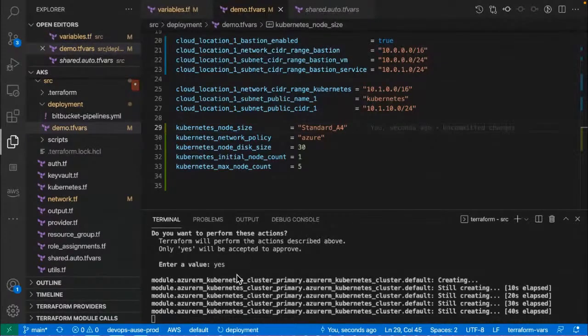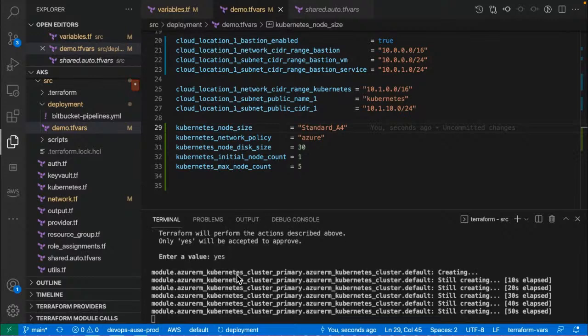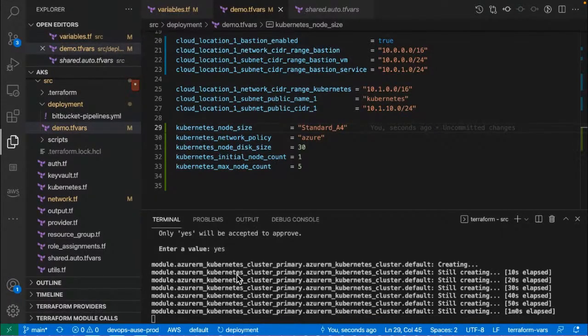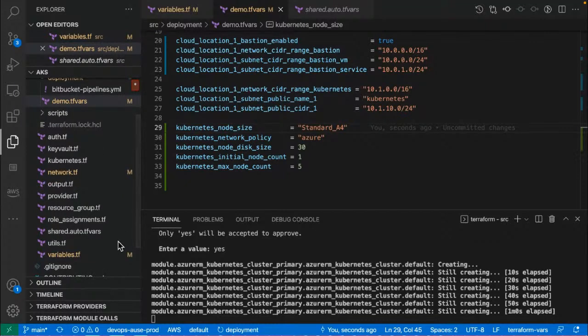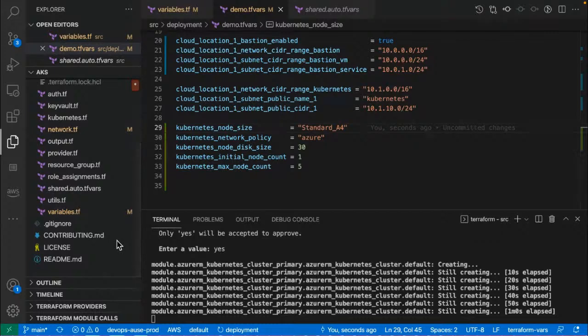So that'll probably take possibly 10 minutes. It depends on the workload of Azure, what people are doing at the moment, but it shouldn't take too long. And then if anyone else has any questions, we can go through them.